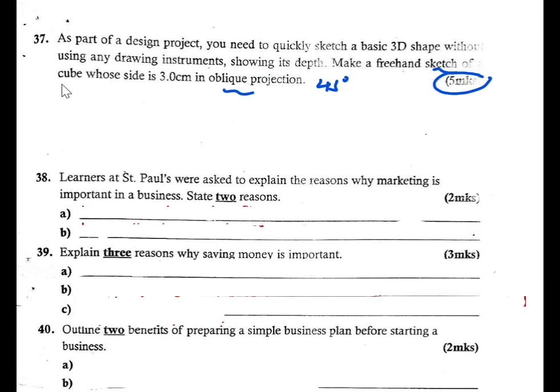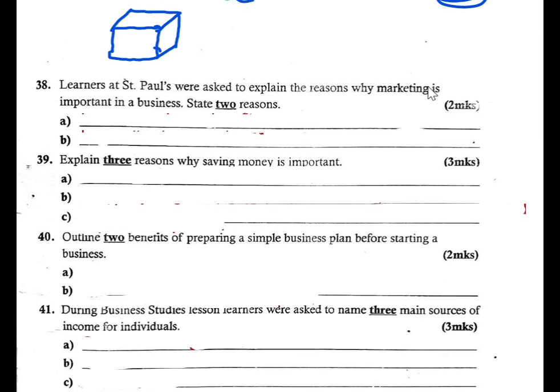We're going to start with the front side, na amesema ni cube. Cube ni 3. Urefu yake ni 3. So utachora, for example, side ya mbele. Mine is just a sketch. Then side ya nyuma. Then remember this angle now is 45 degrees. This is just a sketch. So this angle is 45 degrees. This angle is 45 degrees, so that you can score those 5 marks. Number 38.